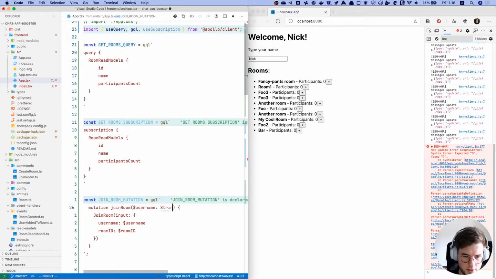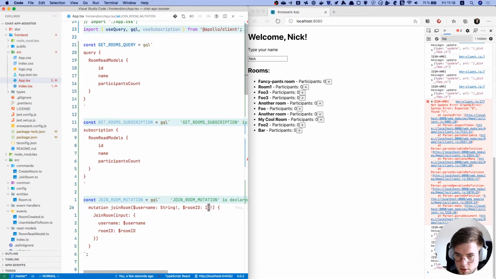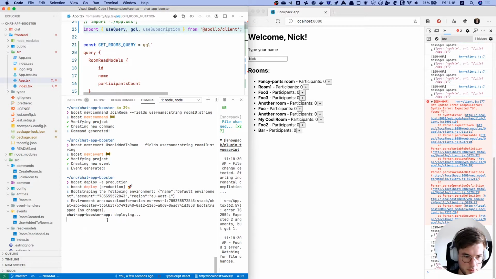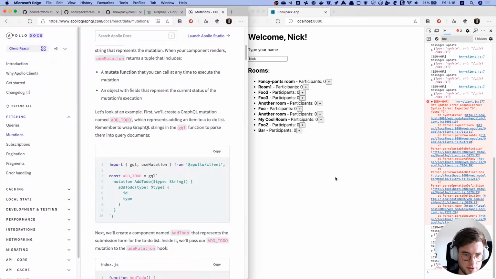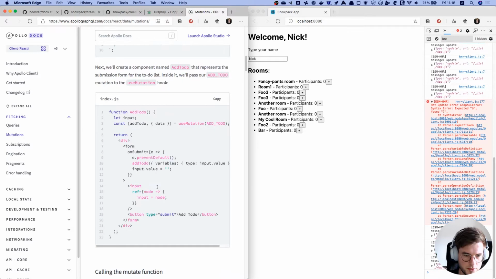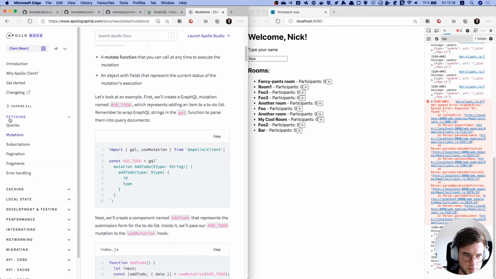It's going to be a string, and we're going to have a room ID, which is going to be a string as well. Okay, cool. Now we need to provide it some variables.